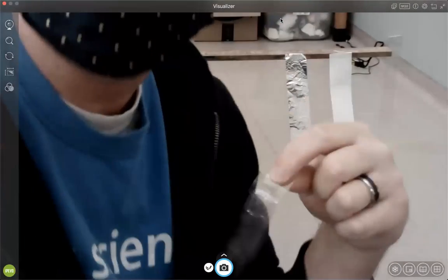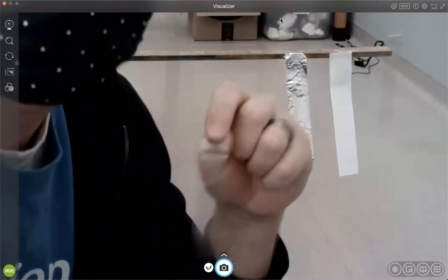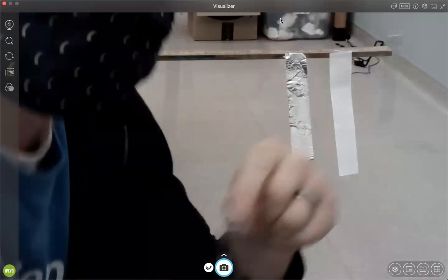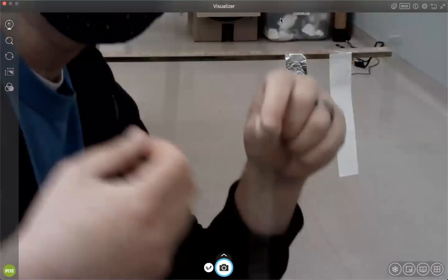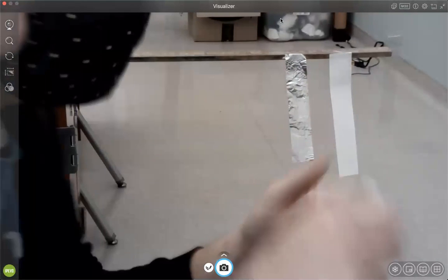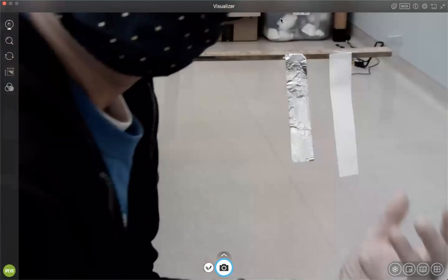When I separate them, one's going to have all the positive, not all the positive. It will have a net charge of positive, and then the other one will have a net charge of negative. So when I rip these apart, it's going to take some electrons, not all of them. And when it does that, the charge is going to transfer from one to the other. So if it has a net charge of plus six, then the other's gonna have a net charge of minus six.